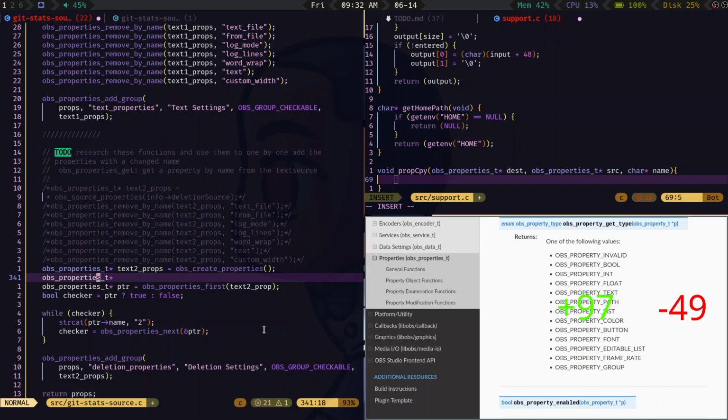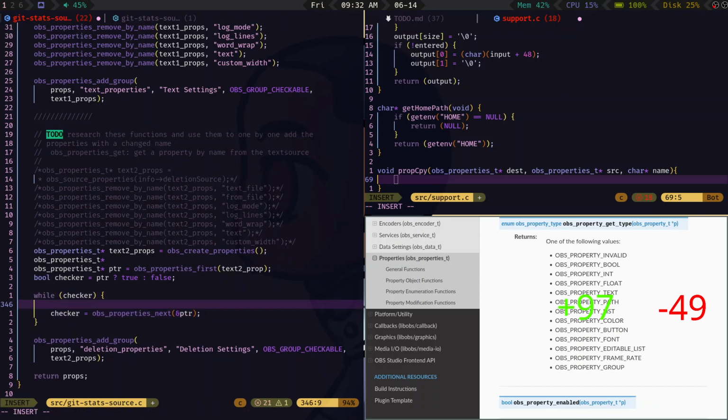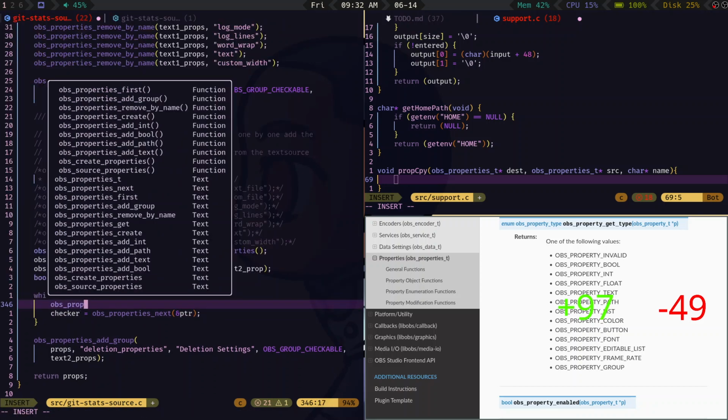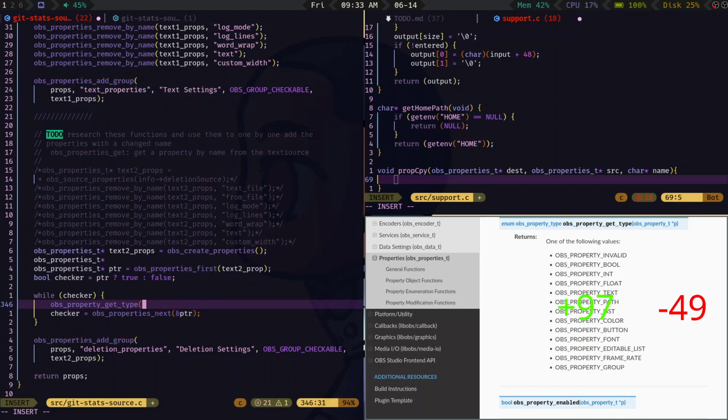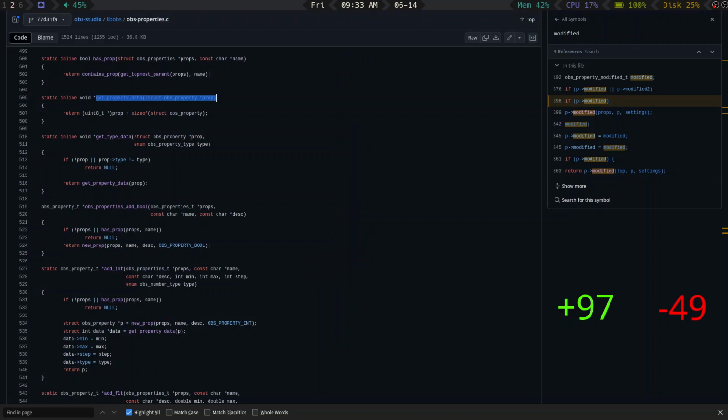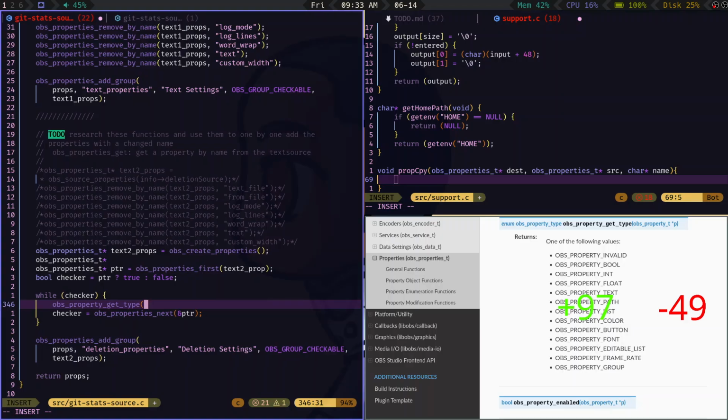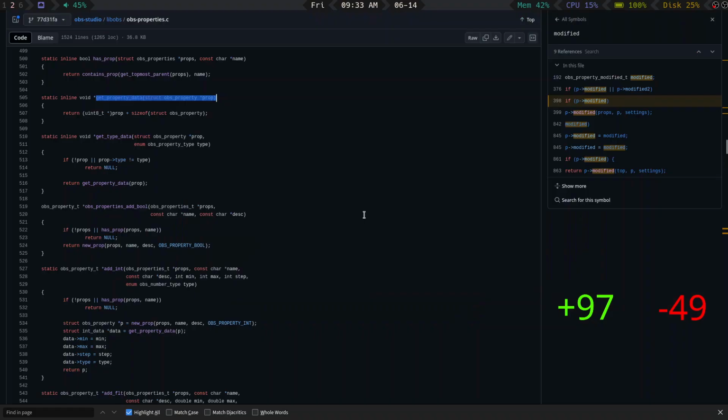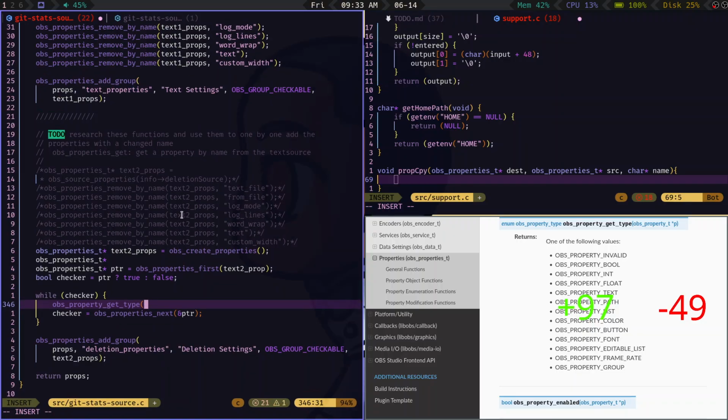So we get each one, and then we say, like, OBS property get type, and get type of pointer. Yeah, it'll be a pointer to it.